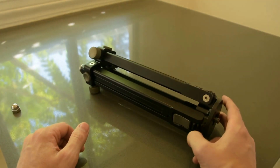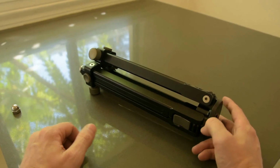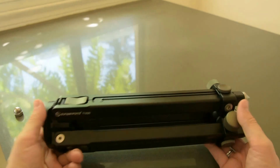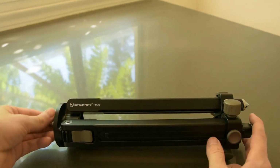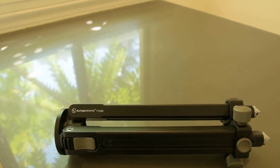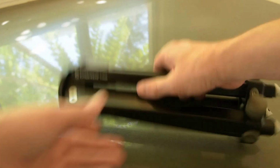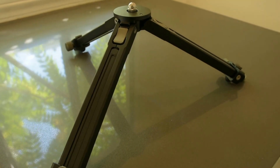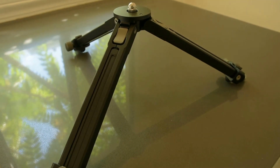So, like I said, those are the reasons why I purchased it. Overall, I've used this. I've taken it out. I put it on my backpack, and I've taken it out. And then, like I said, I could barely tell the difference of what it weighs compared to what I have for my travel tripod. So, just being a little heavier, not too much difference. But overall, I really like this thing. It is definitely a niche product.